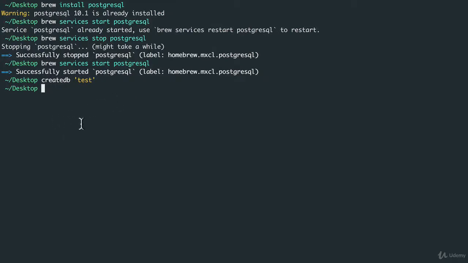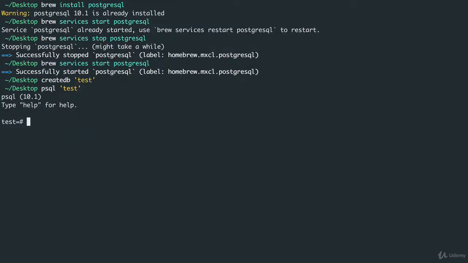In order to do the same thing we just did with the GUI, we can type in psql, again, which is a command that we'll get when we install Postgres. And we'll say which database we want to connect to. In our case, it'll be the test. And there you go. Just like when we run node and it changes terminals, now we're inside of Postgres that's running on our computer. But we don't know any commands yet, do we?